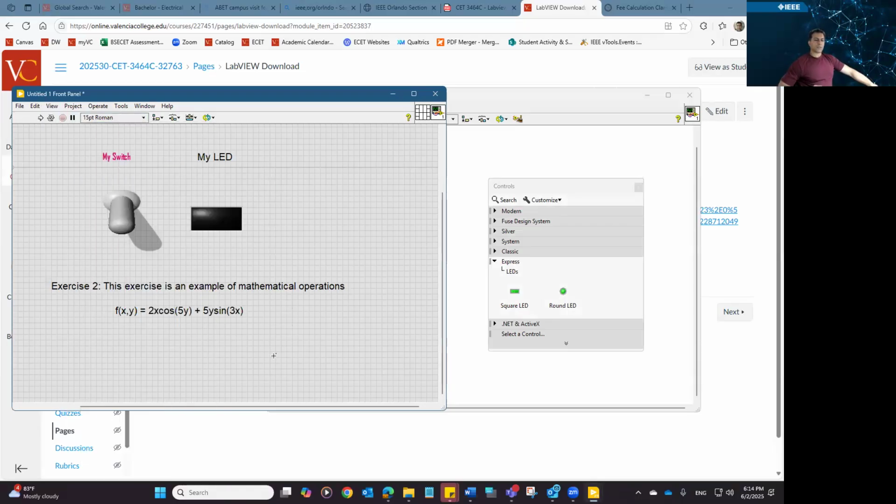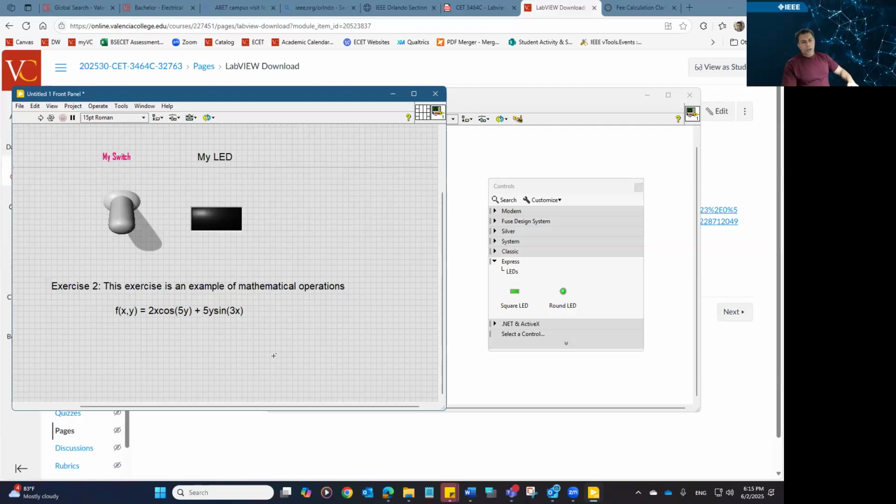So let's say this is your function. You want to create an interactive program, an interactive system with two input variables, x and y, such that when you change the values of those variables, this function is evaluated and displays the result for those x and y values. So how are you going to create that?